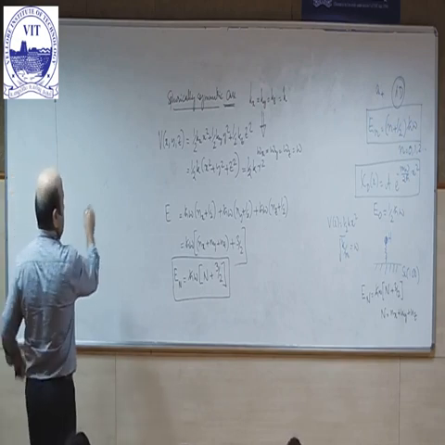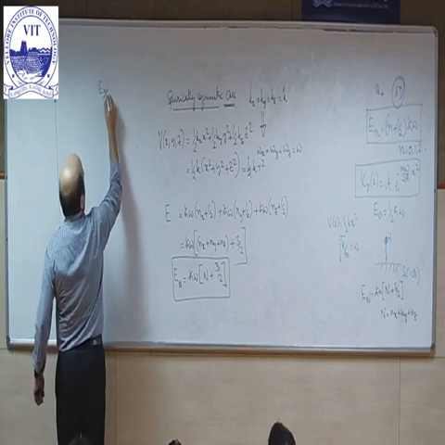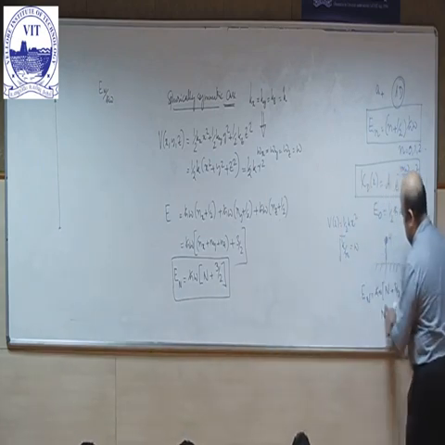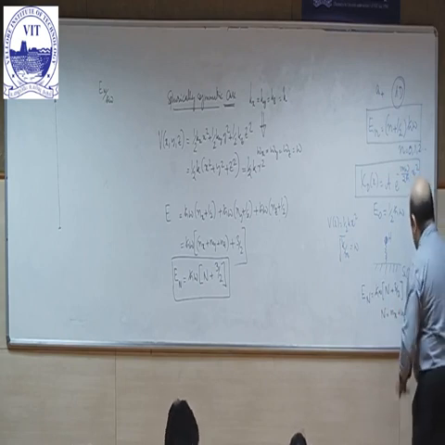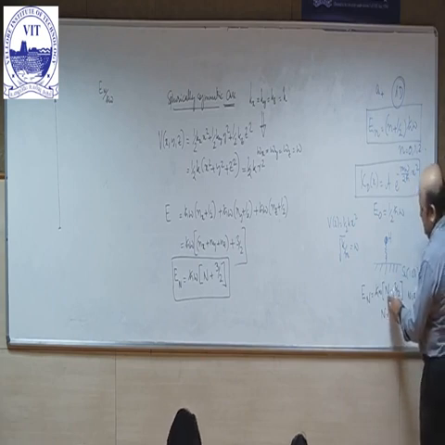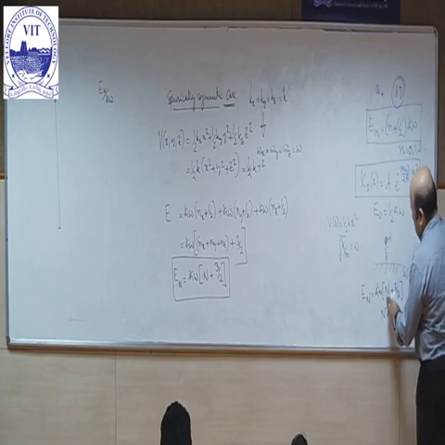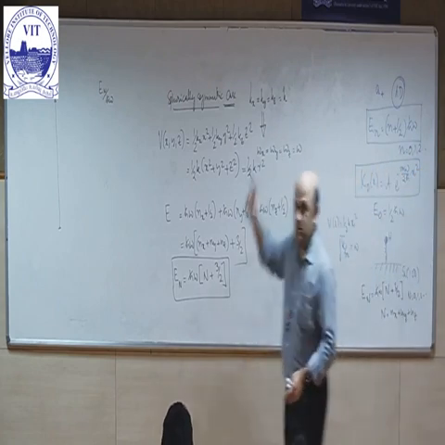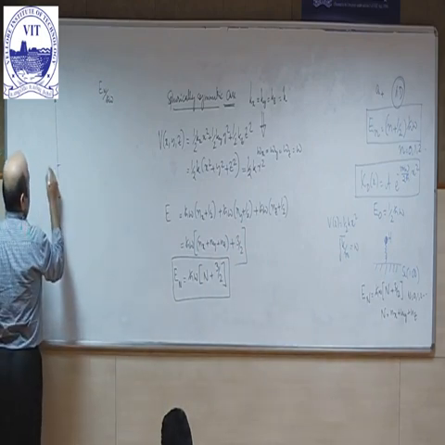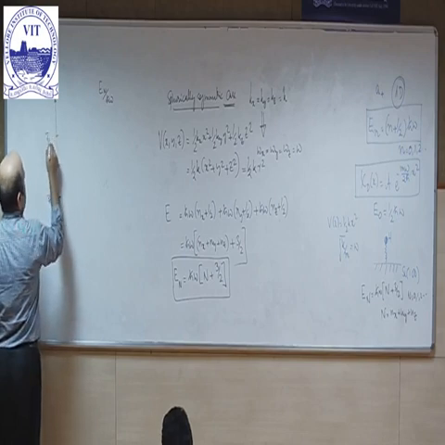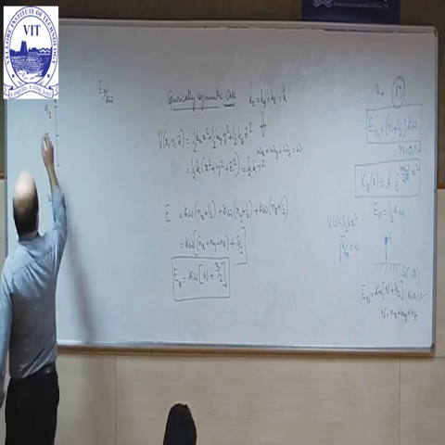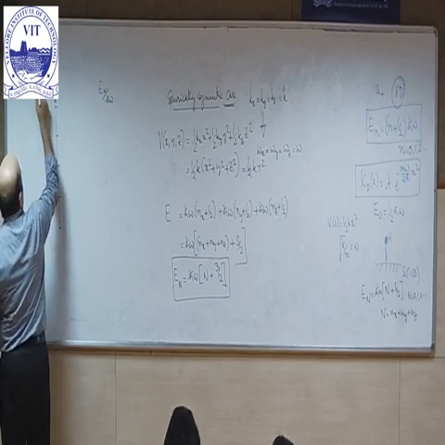While plotting, I write this as E_N divided by ħω. So if you divide E_N by ħω, it will be N plus 3 by 2, where N is 0, 1, 2, etc. For N equal to 0, it will be 3 by 2, N equal to 1, it will be 5 by 2, etc. So this will be 3 by 2, this will be 5 by 2, this will be 7 by 2, and this will be 9 by 2. Let's see what happens. Along the y-axis you will have E_N divided by ħω.